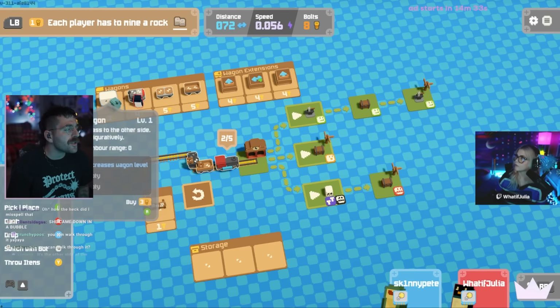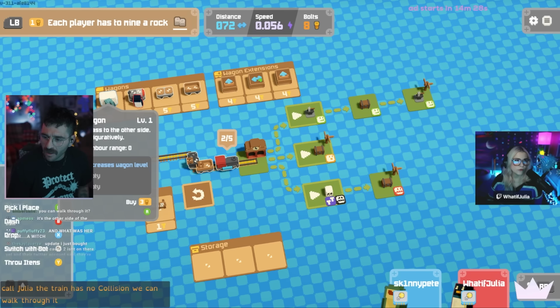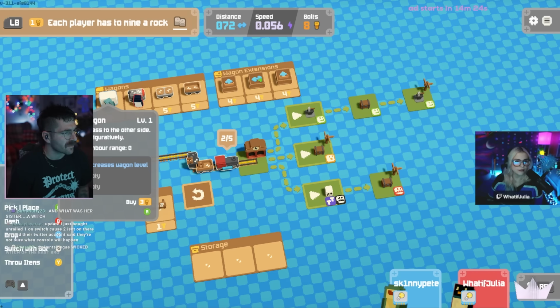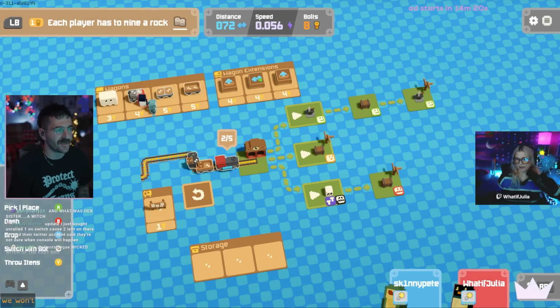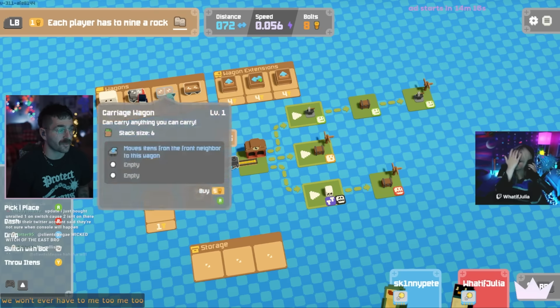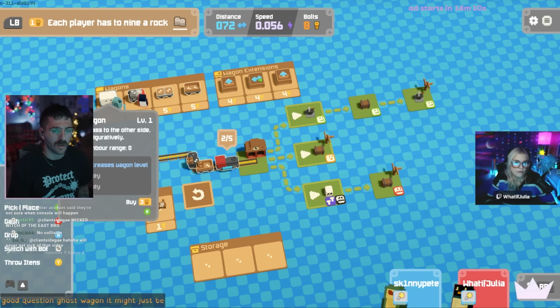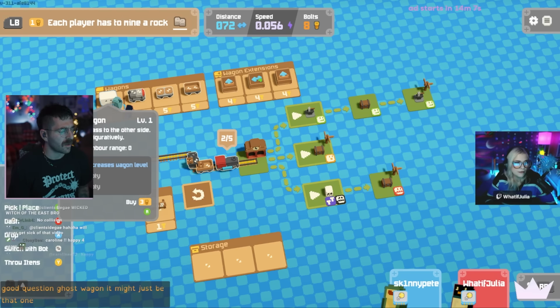Oh, the train has no collision. We can walk through it. Oh, wait, that's huge, I think. We won't ever have to try to maneuver. I like that, actually. Me too. Wait, the whole train or just that specific wagon? Good question, ghost wagon. It might just be that one. Oh. Huh. Decreases wagon level.